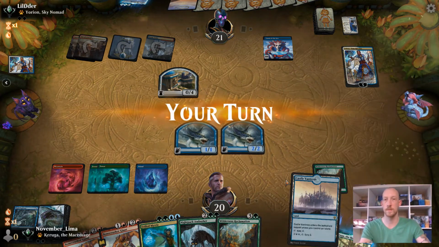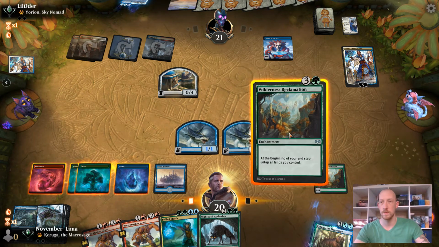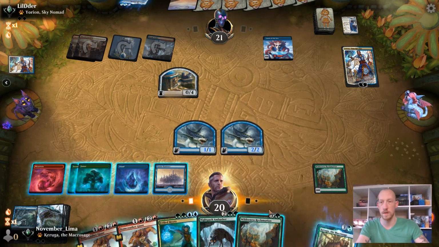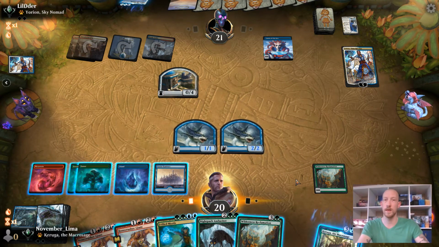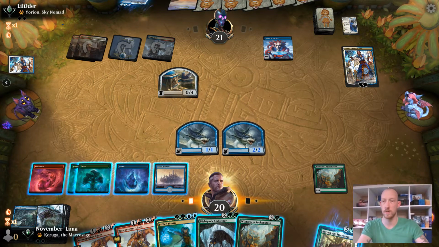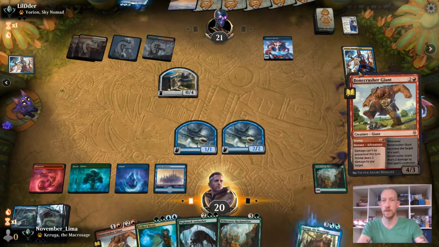Okay, another Wilderness Reclamation. That's actually pretty sweet. I'm going to do this. Okay, yeah, this is really good. Well, I'll only be able to do that on sorcery speed, so that's kind of a bummer. So I think I have to do this now. Let's go ahead and do this.